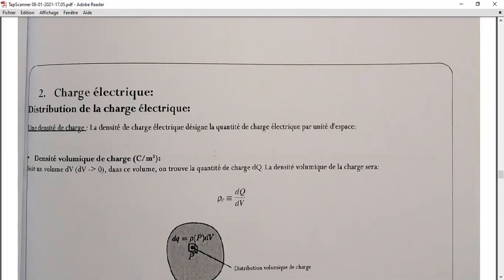So you have been given a space, and they ask you what is the quantity of the charge distributed maybe on this surface, or on this volume. Like they give you a volume, a cube, for example. They tell you what is the distribution of charge on this volume. You have to know which formula to use. If they give you a cube and ask about the top face, then they ask what is the distribution of charges on this surface. You have to know how to calculate the distribution of charges on a surface.